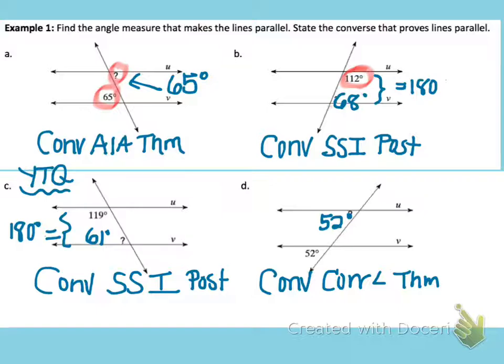Now, a lot of times students will ask, do we have to write the converse part? Can we just say corresponding angles? And the answer is yes, you absolutely have to put the converse part, and that's because they're two different theorems. Not all theorems or postulates have converses that are true, but in this case they are, and it's really its own standalone theorem. It's got to have its own name, and so the way we can distinguish it from the other direction is by saying it's the converse of that. So that's really important, because the conclusion says lines are parallel, so if you're using it to support saying that lines are parallel, that would be the one you'd have to use.